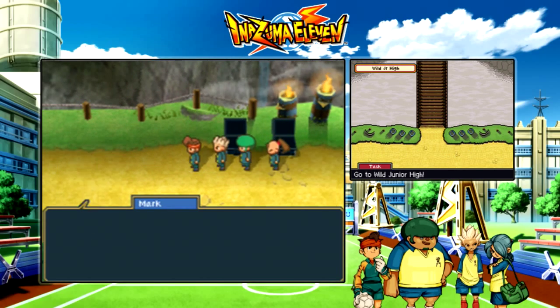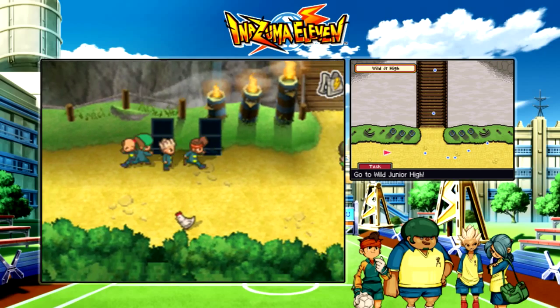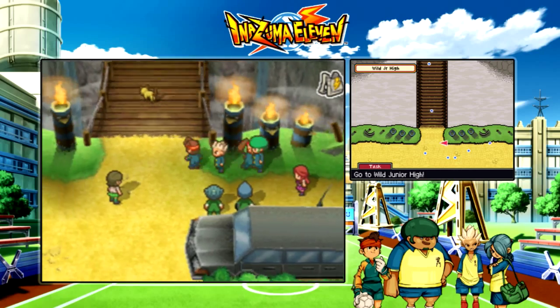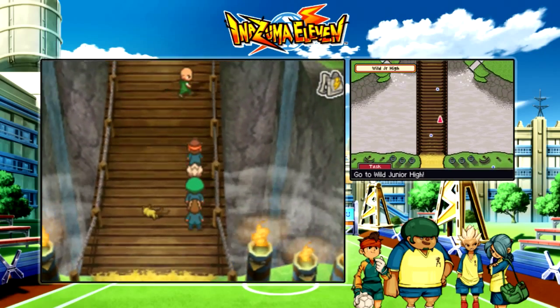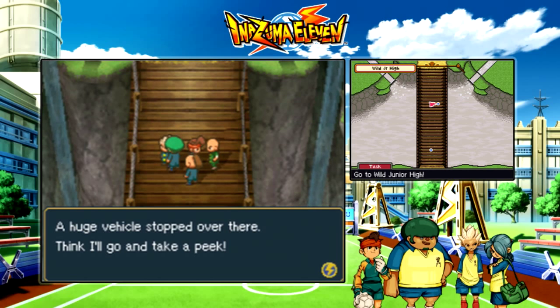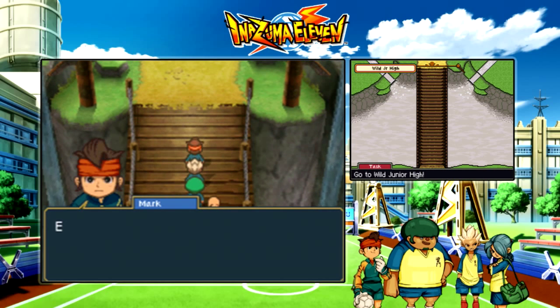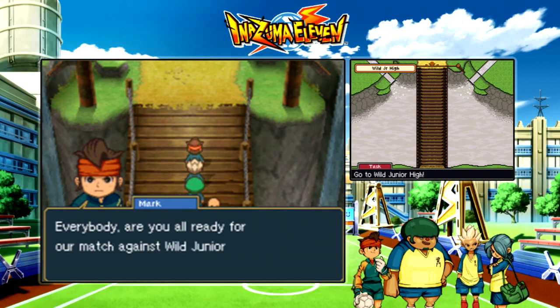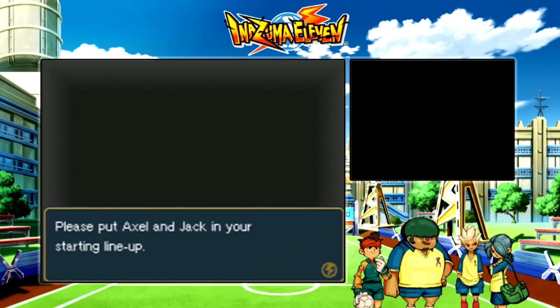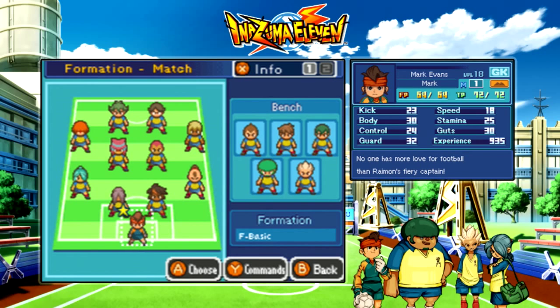Are you going back into town? No. Because we can never come back to Wild Junior High, and this is the only time, except much later on, where we actually get to visit another team's camp before we play against them. Every other match, just as soon as you get on the train, the match begins. That time we get a little bit of build-up. And that's also one of the few areas which you can never access in any other game.